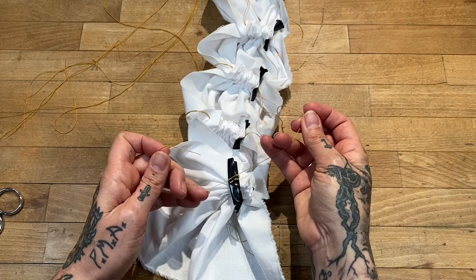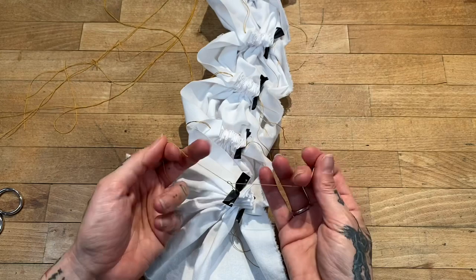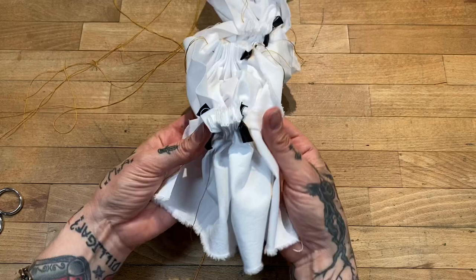And that stopper makes it so it doesn't go anywhere. Then you want to complete the knot by going left over right. That's what makes the square knot. And that's nice and secure. So your final bound little piece should look like that with your two little stoppers on each side.